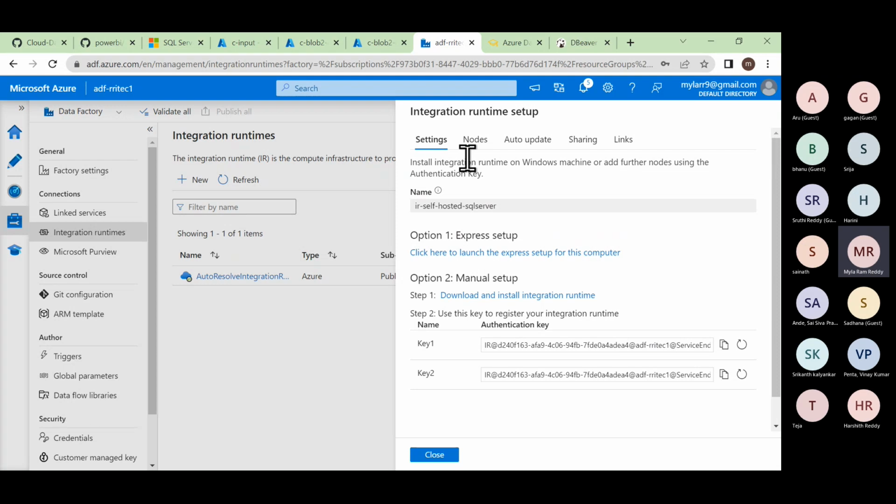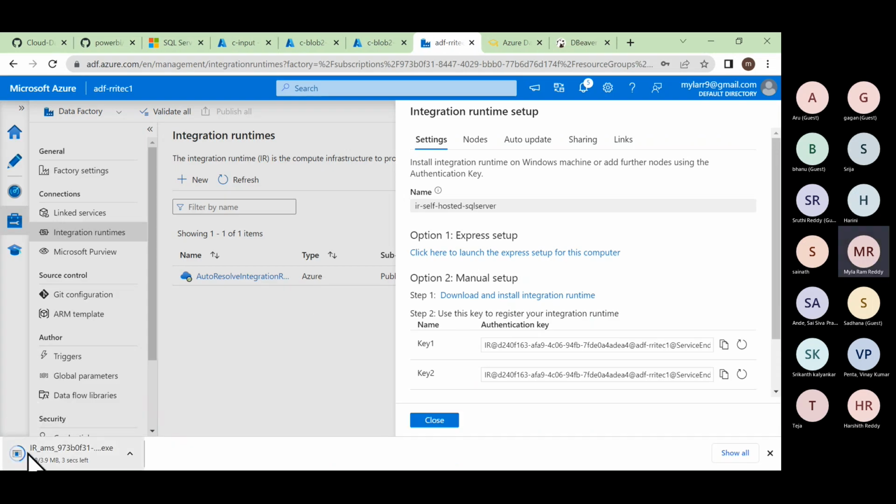Install the integration runtime on a Windows machine or add further nodes using the authentication key. Now I want to click here to launch the express setup for this computer, and then open this.